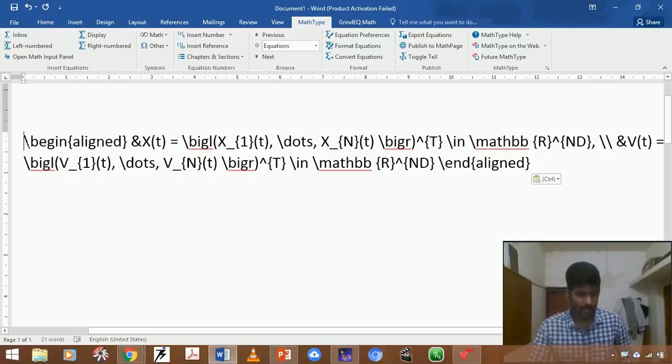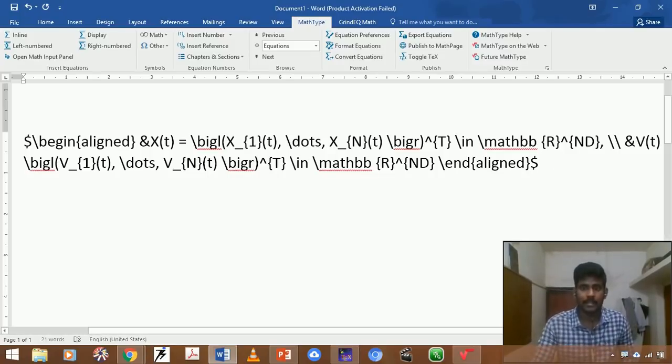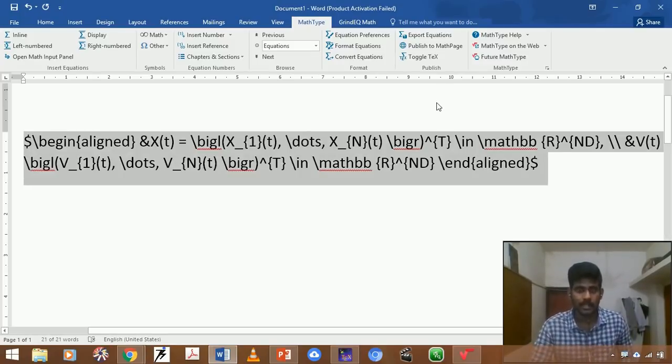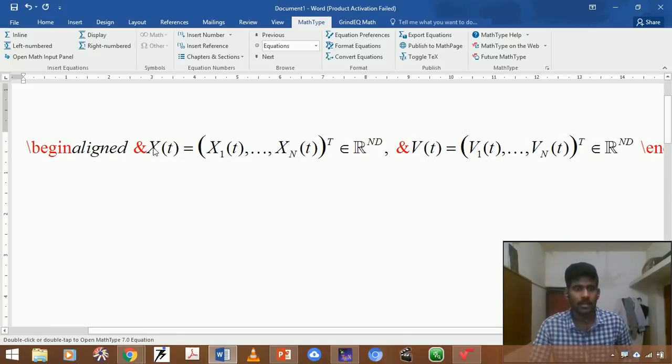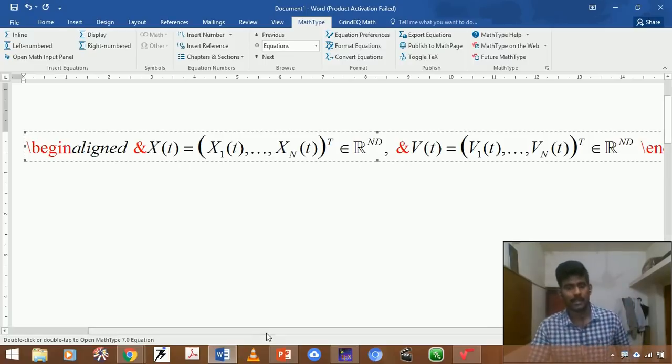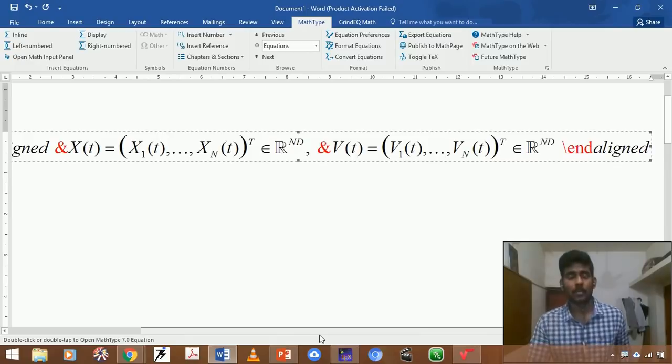I just need to give this as math code, by giving it between dollars. Then I copy, select this, and press Toggle TeX. It automatically converts to whatever you have seen there in the present article, which was an open access article.